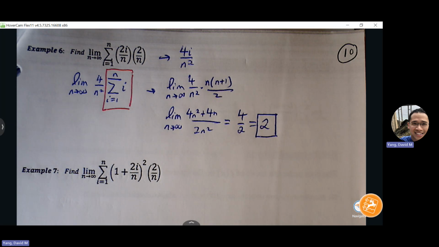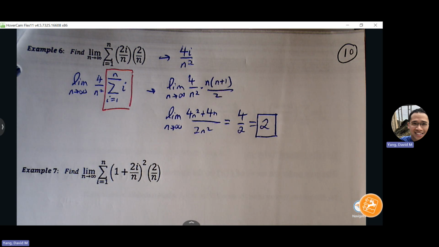Okay, I think we finished example 6, correct? Let me just run through number 6 again. The whole idea is that we want to isolate that summation i, because we have a rule that can get us in terms of n. The whole point here is if I can get everything in terms of n, then I can use my limit properties to help me compare exponents and pull the coefficients, get down to my limit.